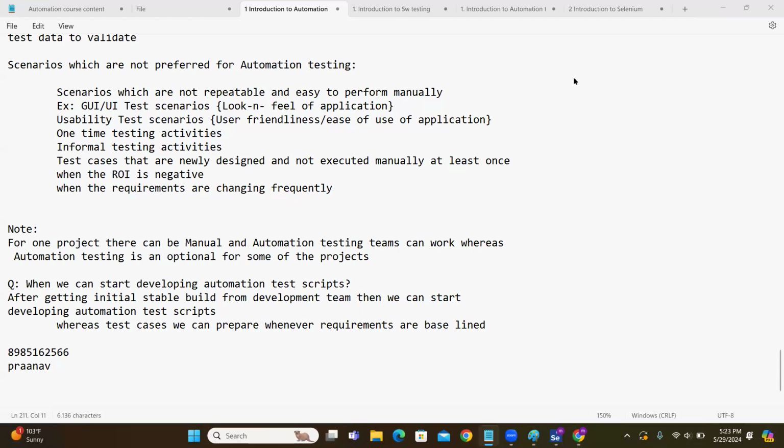Selenium tomorrow's class is important. I am going to start how to do the WebDriver configuration. So everyone has to attend every class. Don't depend on the recording session. Yes, recording sessions are there, but when you miss one class, you have to use the recording session for the further classes.